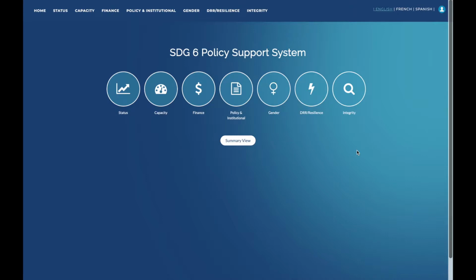That is, when we are talking about Sustainable Development Goal 6, we really need to make achievements across all of these different components in order to make real progress against targets and indicators.